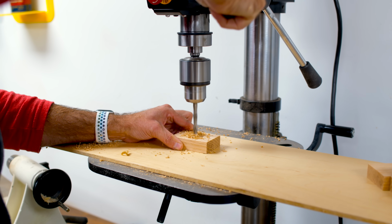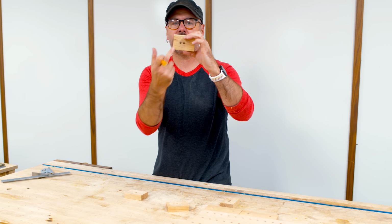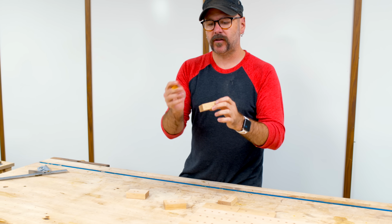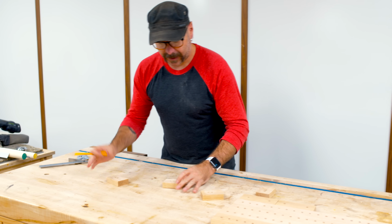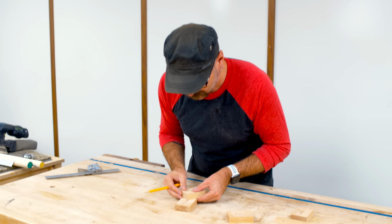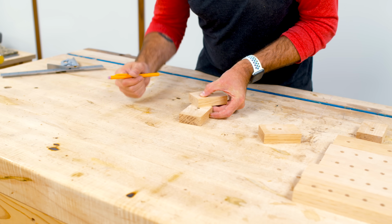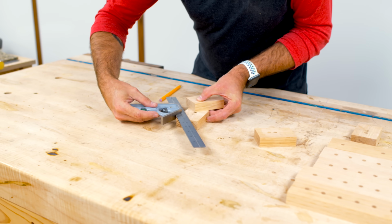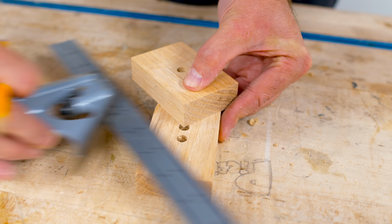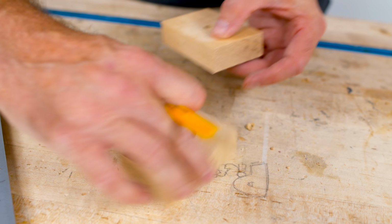For these four little bracket corner pieces, we need to make the Pac-Man mouth on here in the hole that's closest to the edge. And the easiest way to do that is just take one of the other blocks and we'll just have that point somewhere in that circle there. And this doesn't have to be perfect, but if you're weird like me, it does. And we'll do that with all four pieces and then cut that out on the bandsaw.